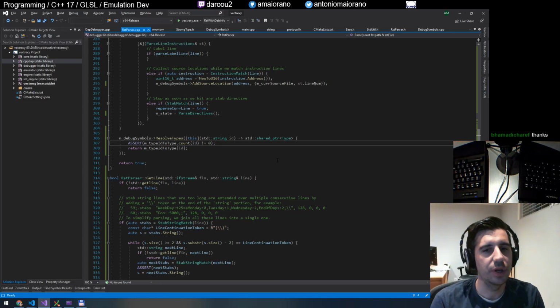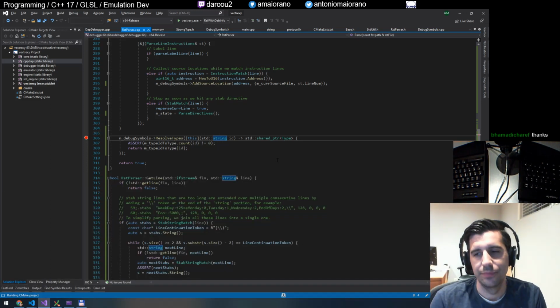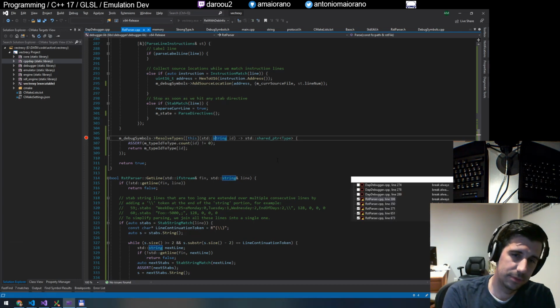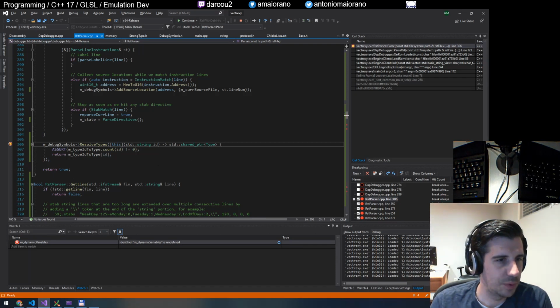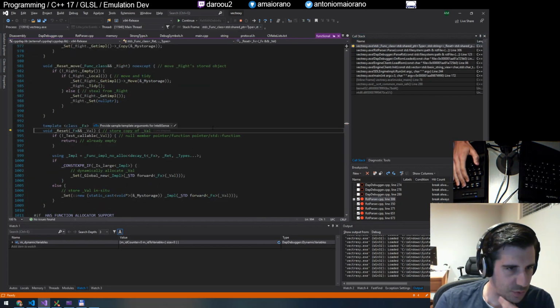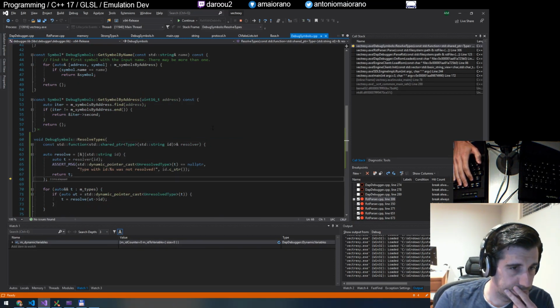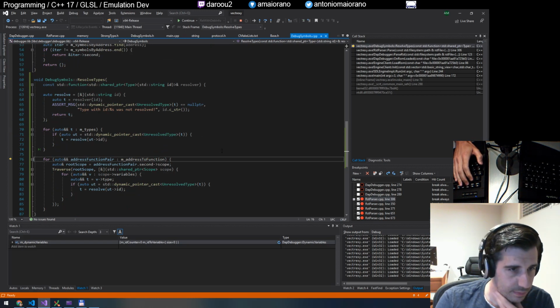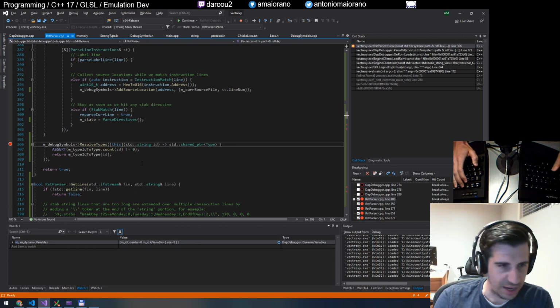Okay, so let's see if this works. I'll put a breakpoint here. Okay, so now we're at a point where I'm probably doing a file that's got nothing. So this is not going to do much. I just want to see it step a little bit. Okay, so I've got nothing. All right, the next time we reach here, we definitely should have stuff. So let's see.